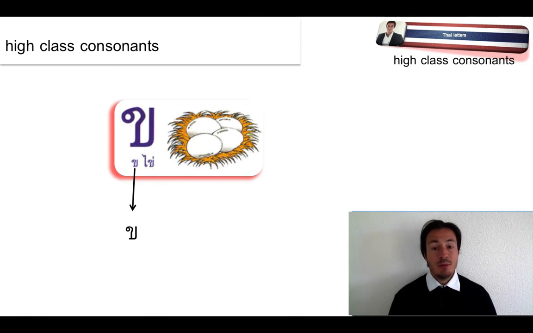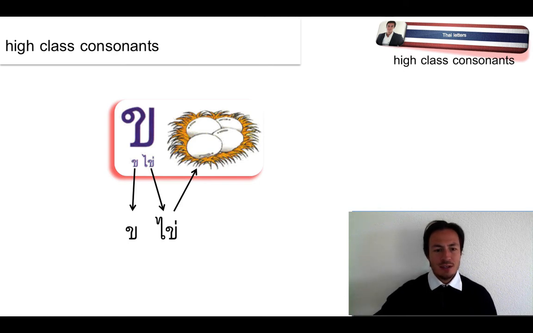So below the actual consonant on the card you have the two writing parts. First of all, the consonant ka, and the marker word kai, kai. And the marker word itself, as always, represents what you can see on a picture. So kai means egg, and you don't have to be able to read the big part in front of it or what's on top of it. It's just about how the display is done.